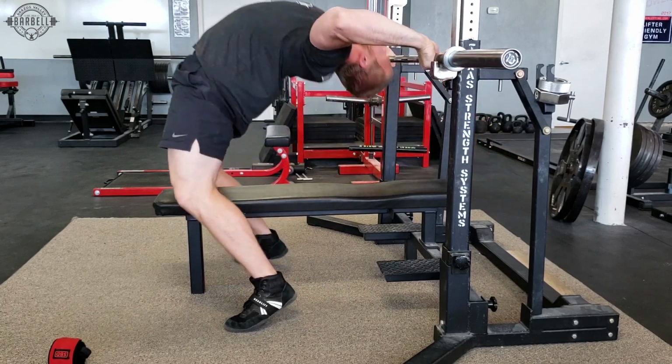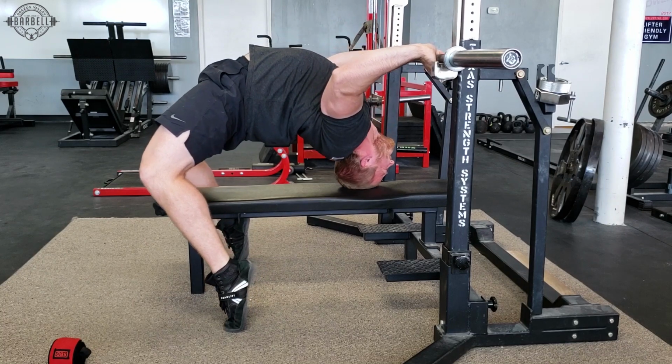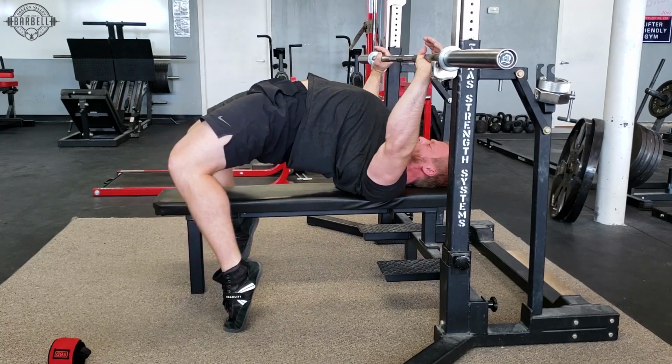One of the cues that I use, where obviously everyone knows that we're trying to get our traps to dig into the bench, but if we visualize that we're trying to get our body vertical from the ceiling and dig our traps into the bench that way, trying to get as tall as we can and bridge down into the bench. We see guys like Sean Noriega or Owen Hubbard that have these really good arches, how sometimes it almost looks like they're kissing the bench press with their face.